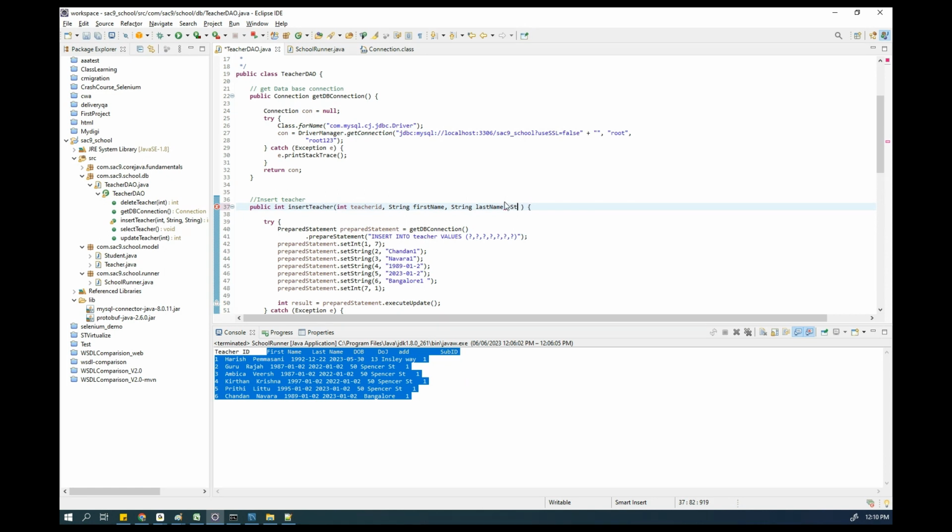We'll consider them as string: string DOB, string DOJ, string address, and integer subject ID.